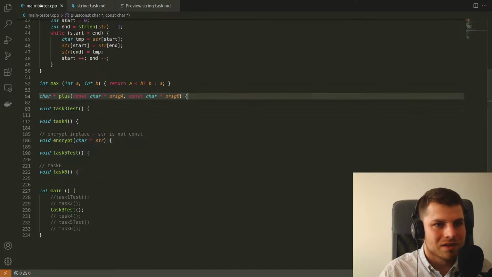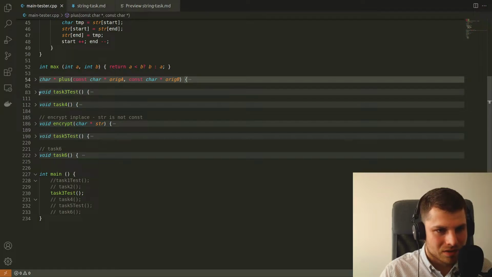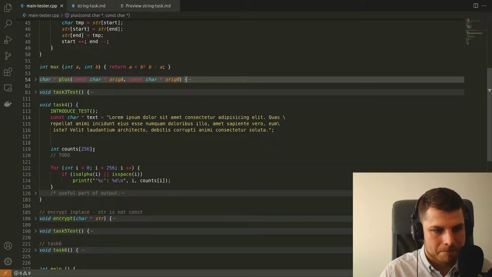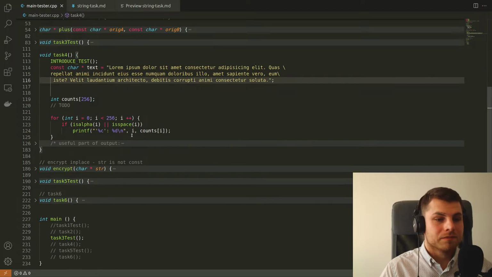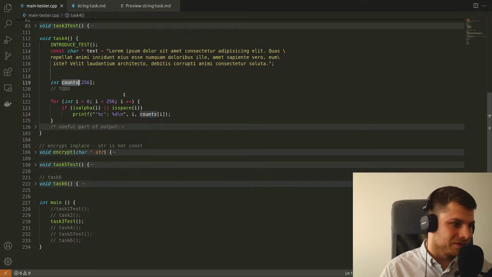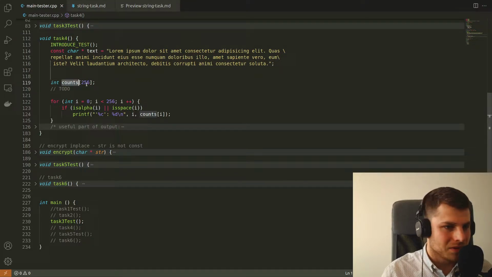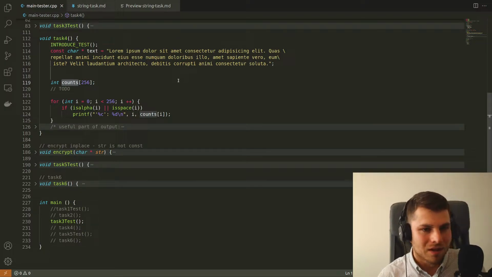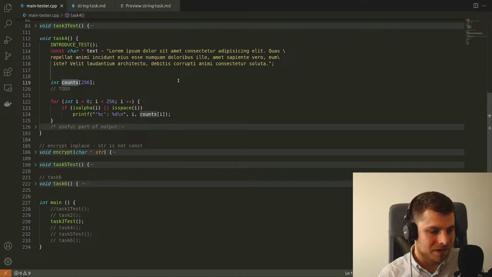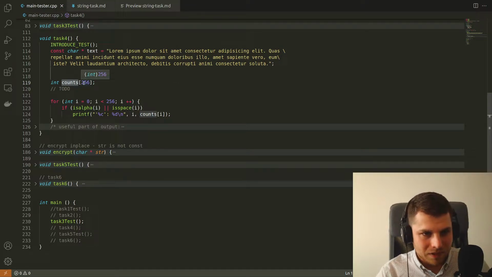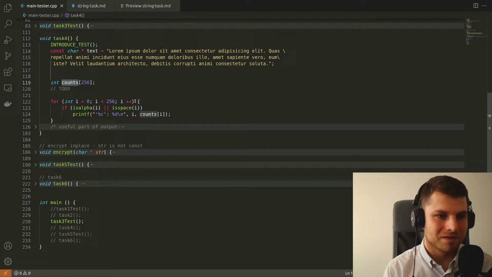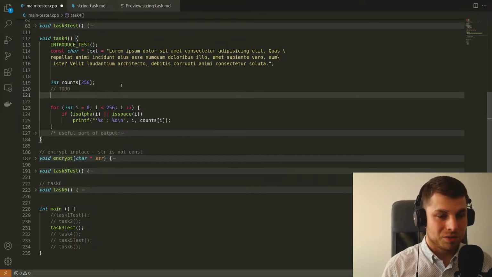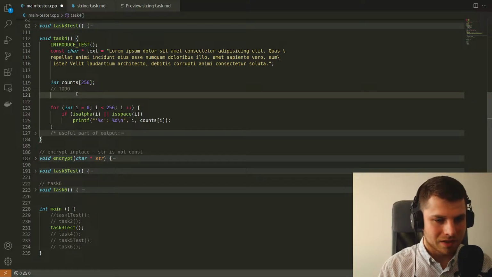Okay, so this one, task 4. Here is just prepared some text. Here are counters for each byte value. We know that the byte value is between 1 to 255. So I have here array of 256. So on each index can be like the value of each byte value, right?